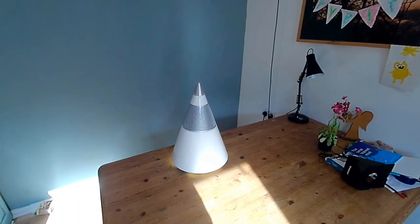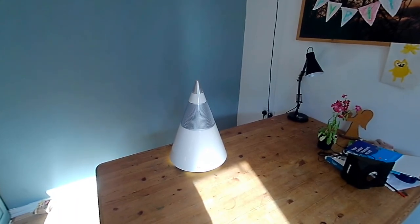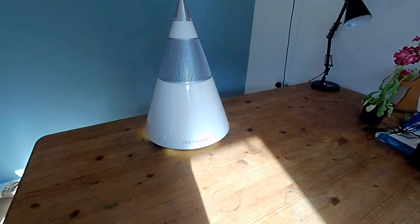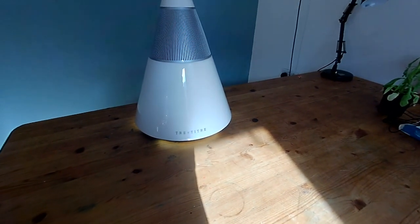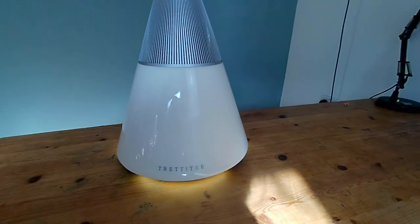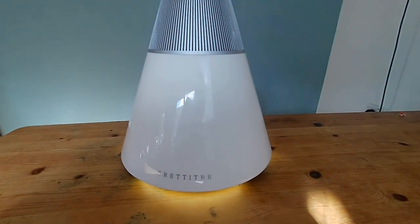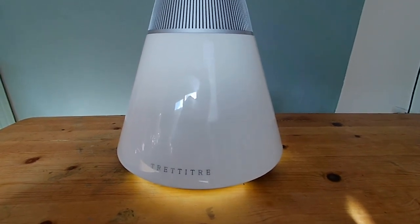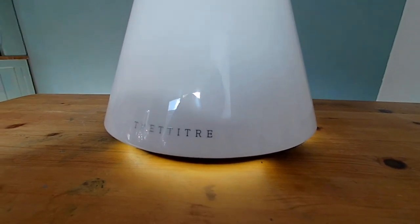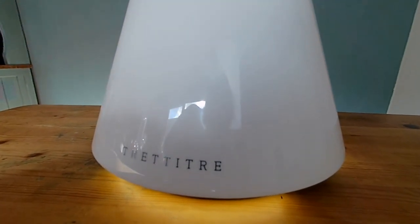The Trisand One isn't the smallest speaker around. It stands at 400 millimetres — just above 15 inches — and its base is 300 millimetres wide, which is between 11 and 12 inches. It's not an absolute behemoth and won't take up room like a standing floor speaker, but it is worth picturing where you'll feature it before purchasing. It also weighs 6 kilos, which is around 13 pounds, so just make sure you account for that if you're going to put it on a specific ledge, shelf, or unit.